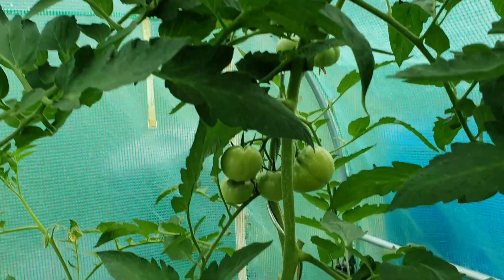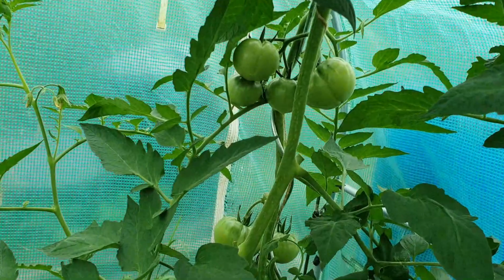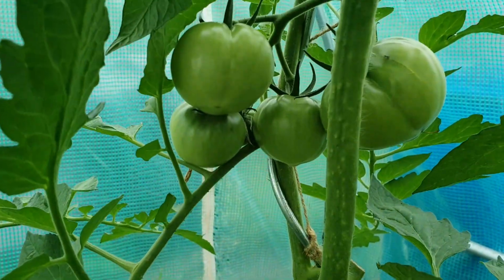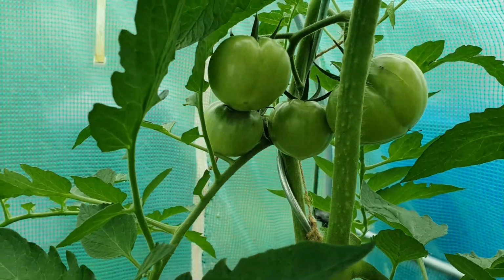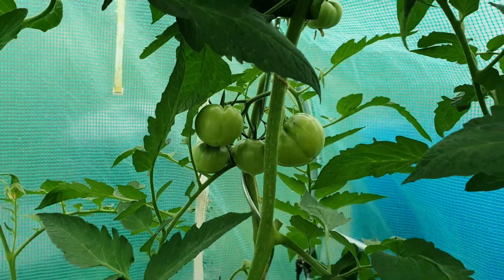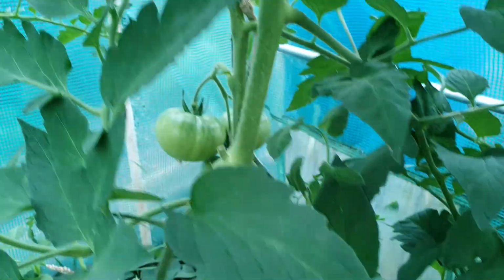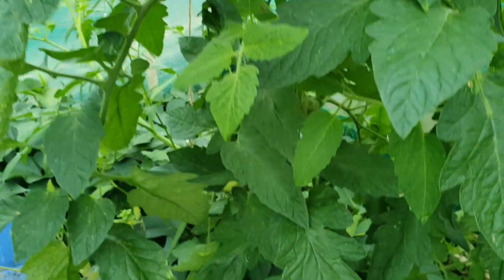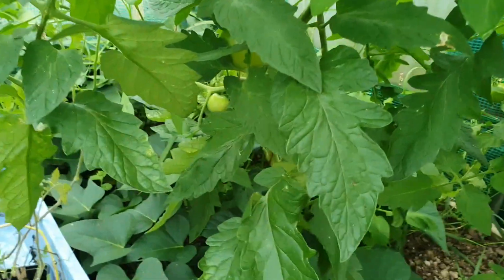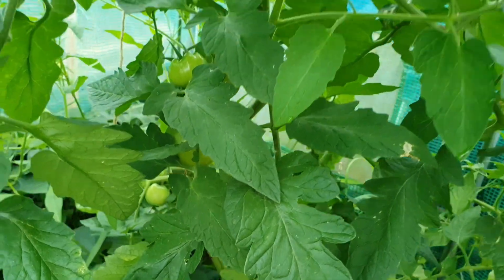These are the crimson blush, and they are looking amazing. That one looks to have split a bit, but that's the joys of growing in a polytunnel. No rain. And we've got some more around there. And I don't know if you can see any others, but it's literally full of them.